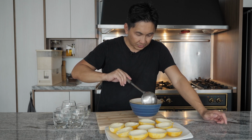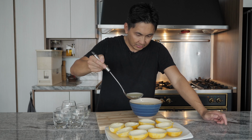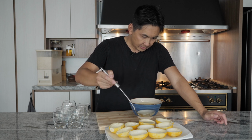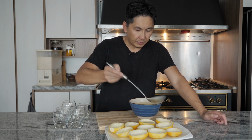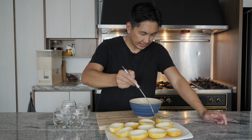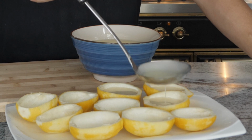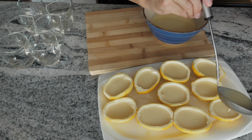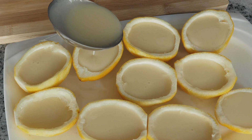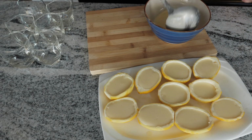So now, you just have to scoop this on. Try to avoid making bubbles because it'll cause the surface to be a little ripply, which we don't want, right? We want it to be completely smooth, beautiful, and nice. All right, that's one to go. Nice. Okay, good. And then we still have some left.